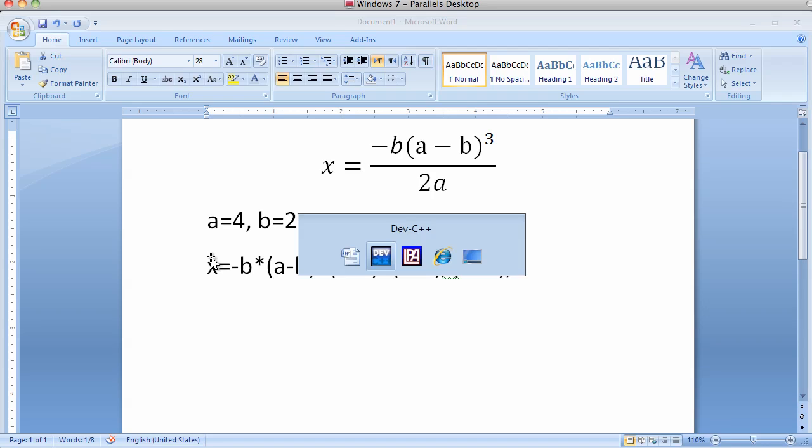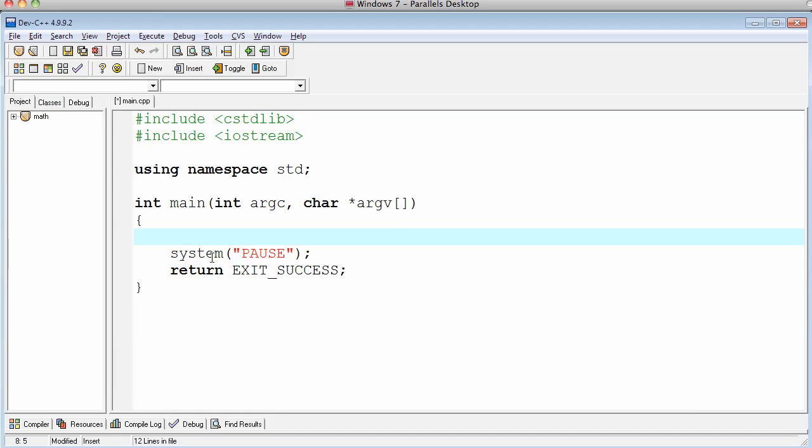I'll go to the compiler and cout, then I just type it in. Now we have it like this. Now we compile and run. So this is what we have as an input.